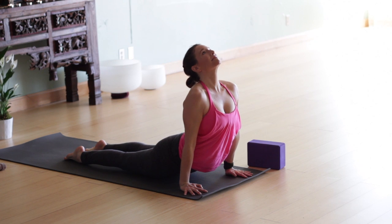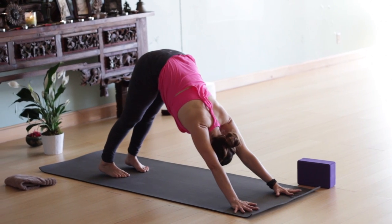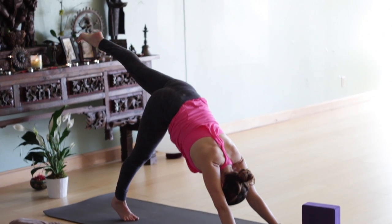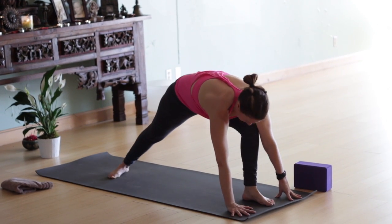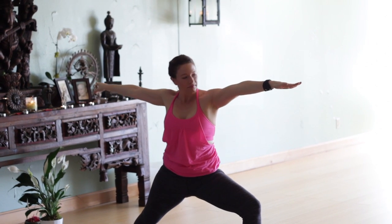Inhale, up dog, Urdhva Mukha. Exhale, downward dog. Left leg back and up, inhale. Exhale, step it right in between the hands, right in the middle. Spin the back heel flat, line up heel to arch. Inhale for warrior two. Reach out through the arms.